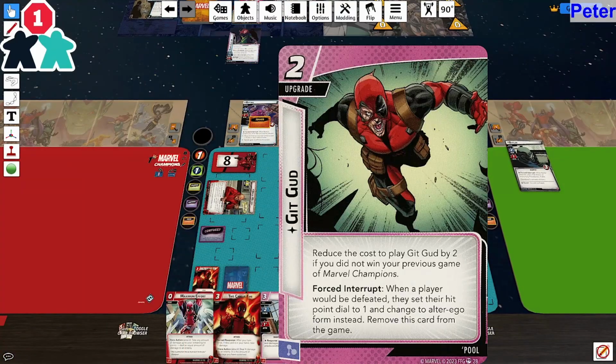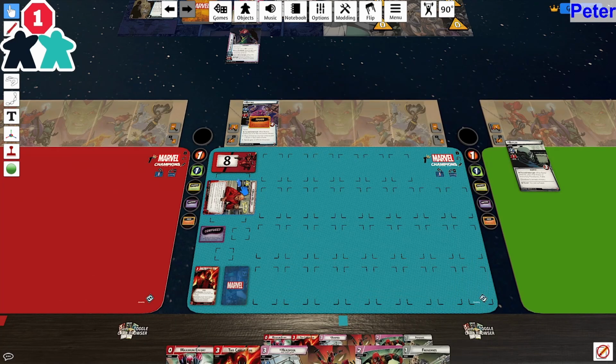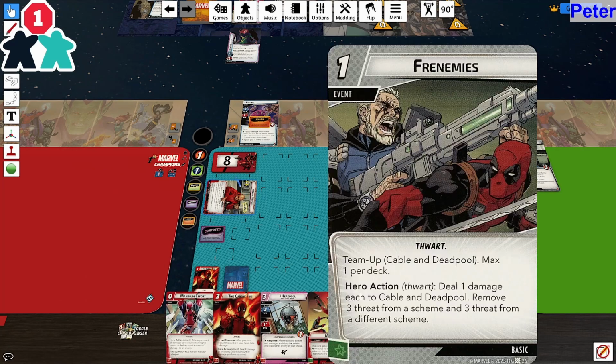Get Good: reduce the cost to play Get Good by 2 if you did not win your previous game of Marvel Champions. Unfortunately, I did win mine. Force Interrupt: when a player would be defeated, they set their hit point dial to 1 and change to alter-ego form instead. Remove this card from the game. All right, so this is an upgrade that gives you exactly what my ability is.